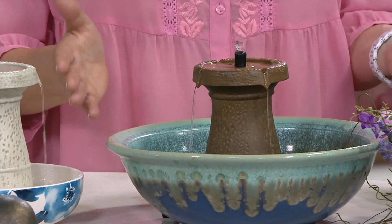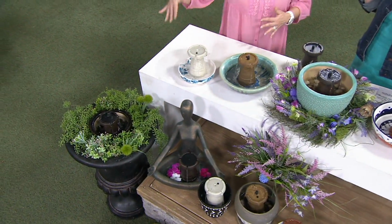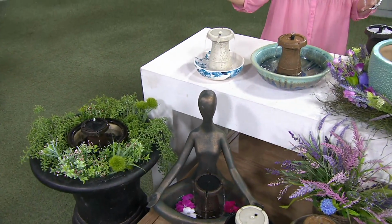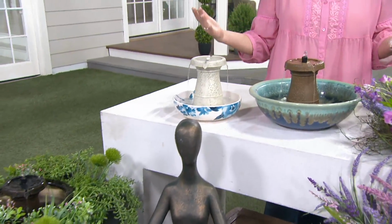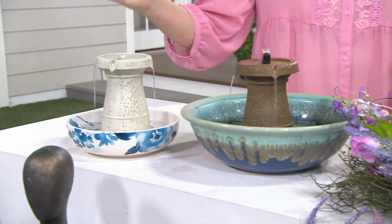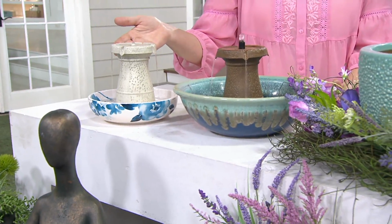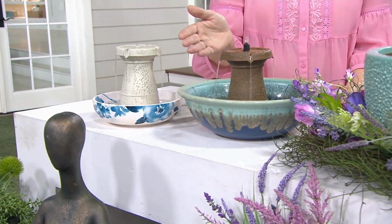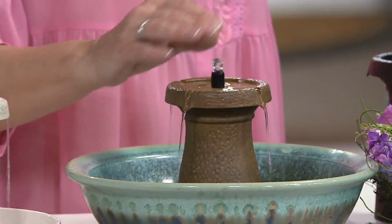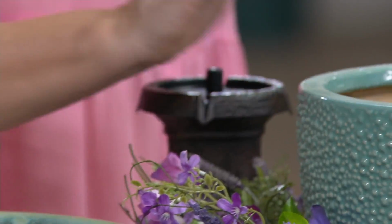From the tiniest little dish that you put your candy in, to the most grand, beautiful, upscale urn that maybe is just sitting around and you have nothing to do with it, turn it into a fountain. The color choices are beautiful. They are that white stone. Then we go over here to that bronze. The bronze is most limited. So beautiful. And then up here, this one is our black granite.